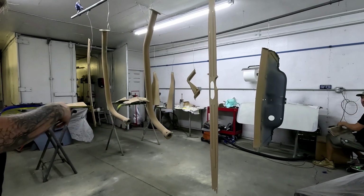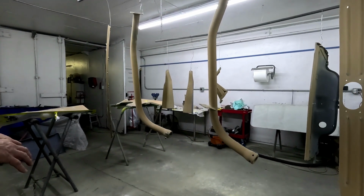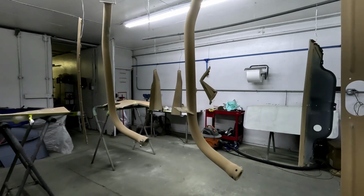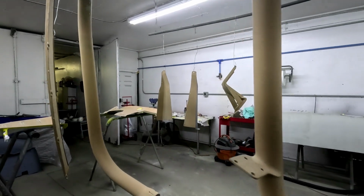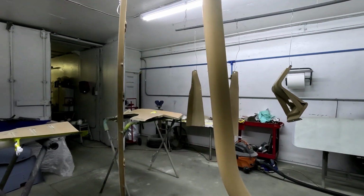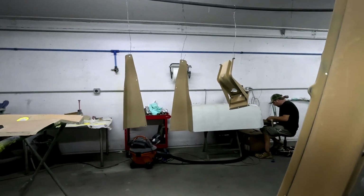Tommy's getting ready to spray these parts. They've been blocking and sanding and fitting. He'll put them in primer. That way they're sealed, anything is protected, and that way it can be set aside till we get to the next round of parts. And this will go in the next building and keep it all nice and safe and protected.